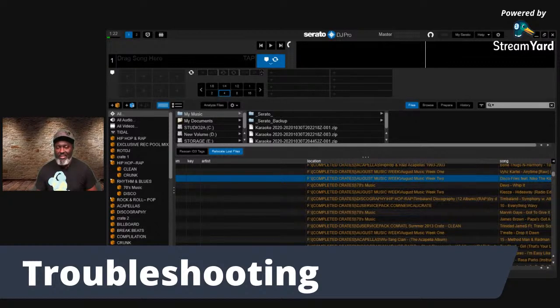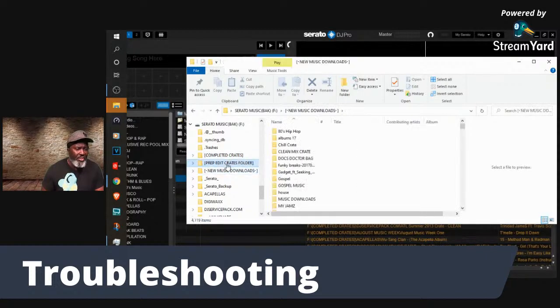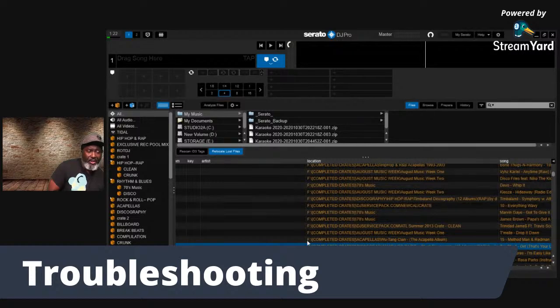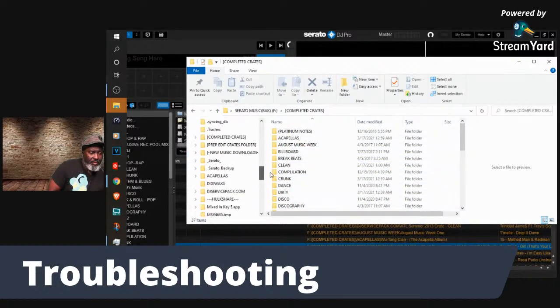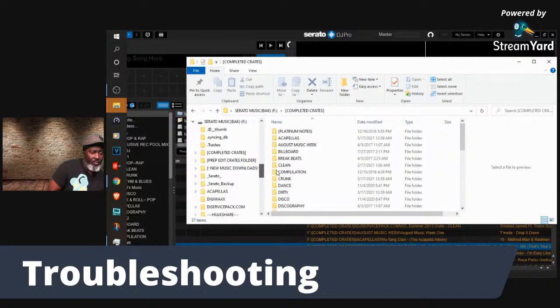But in some cases, these three folders right here are like temporary stuff. These are not my main folders. These are folders where I need to go through, like completed crates. That's completed stuff. Actually, everything should be in completed, and everything here should be read through completed, but I didn't set it up that way. I set it up to where I could do completed crates, and then when I'm done, or actually, no, completed crates is what is done at this point now.